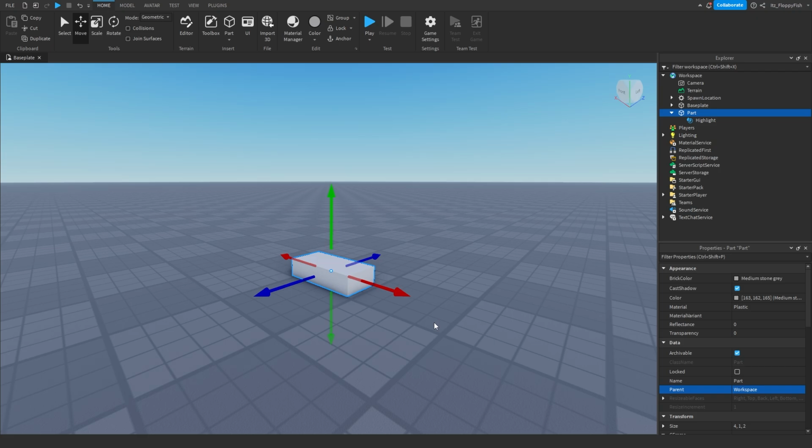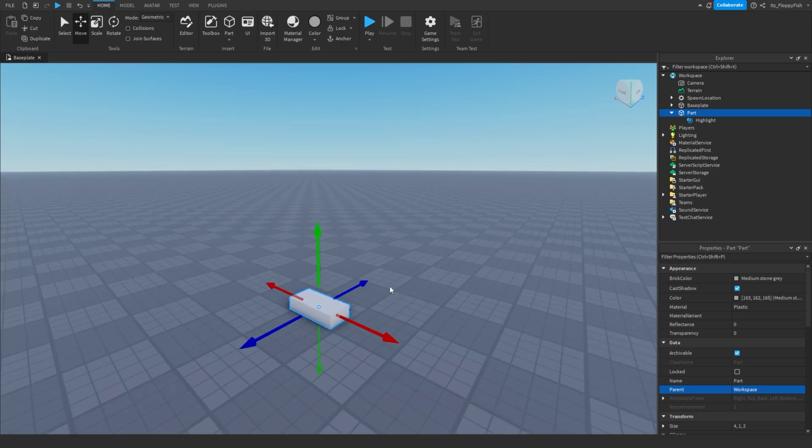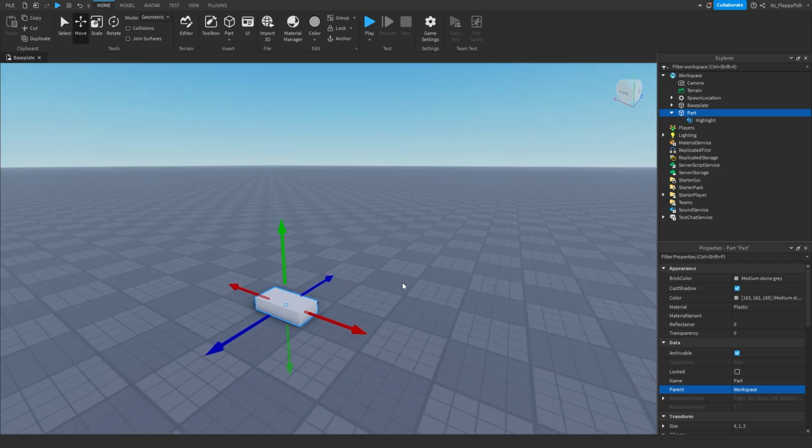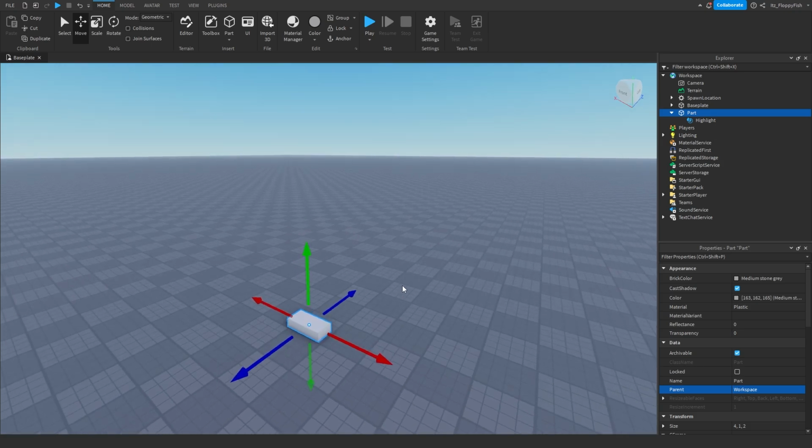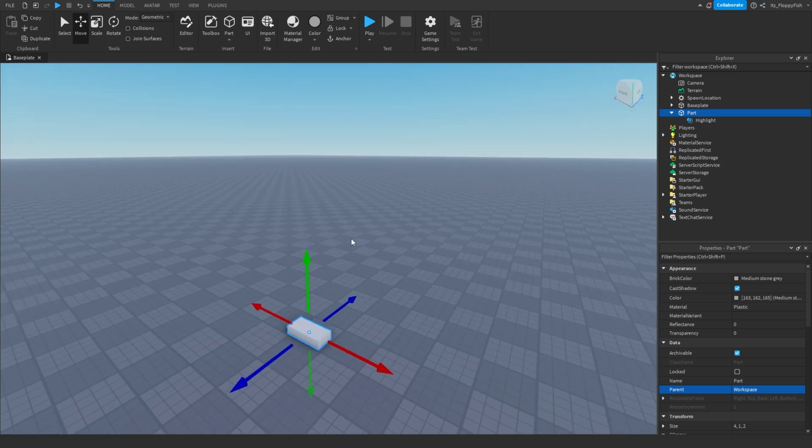Now for every single part that you want this to be on, you're going to have to individually add that there. So let's say you had a big house, you'd most likely model that and then add a highlight, and then that would work. But let's say you had a big bunch of trees here, you'd then insert that outline there to add that outline into those parts and into that model.